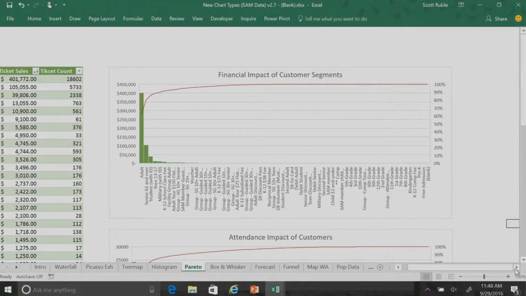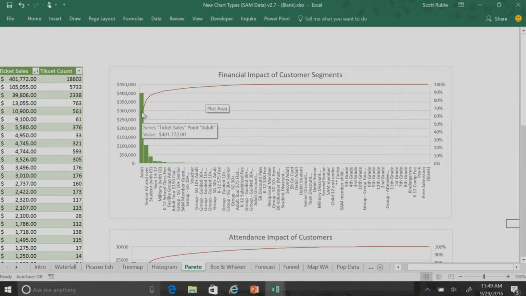So the way to read this is, the Pareto chart is essentially like a sorted histogram, where for a particular category, like adult, it shows you the value that is contributed by the adults. And then this line here is called the Pareto line. This is a percent accumulation. So as I add up the adult and then the senior 62 and over, that adds up to form this line.